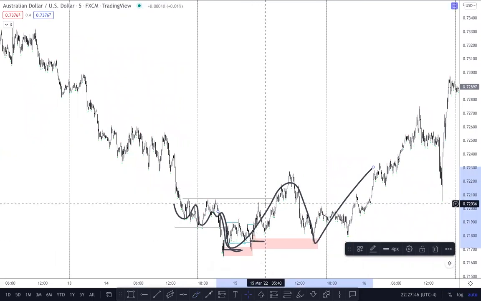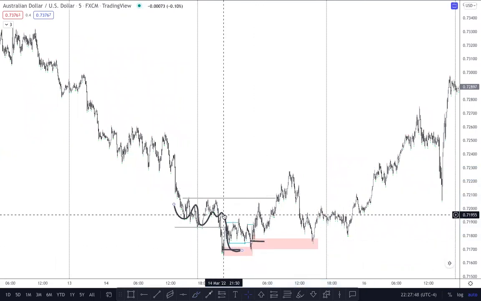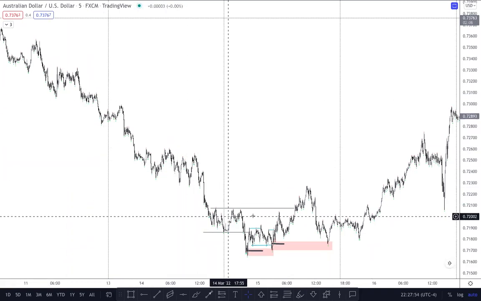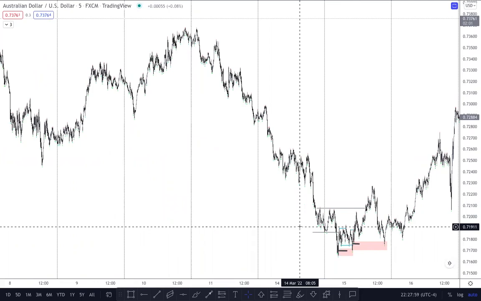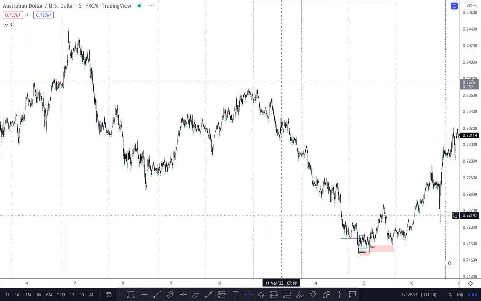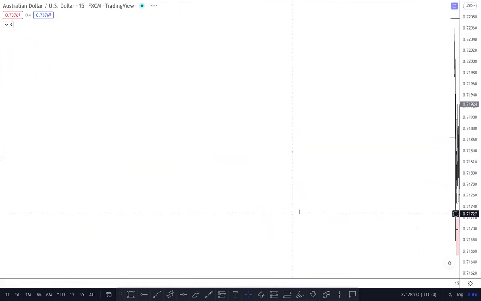Now, is the AMD cycle always going to work, and where does it not work? It does not work a lot of the time when the market is constantly trending down or there is liquidity resting below. If we zoom out here, and I need to go out to a higher time frame.